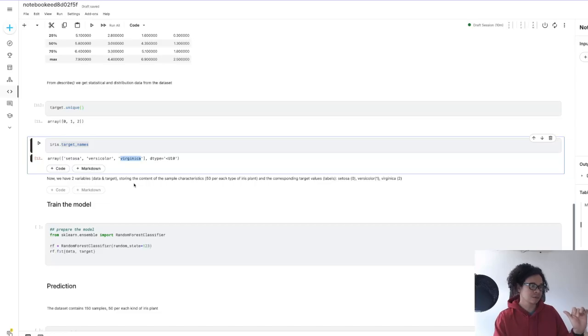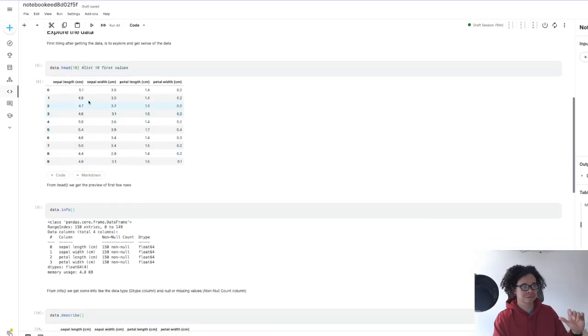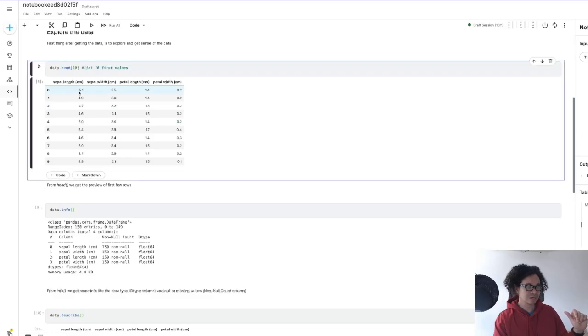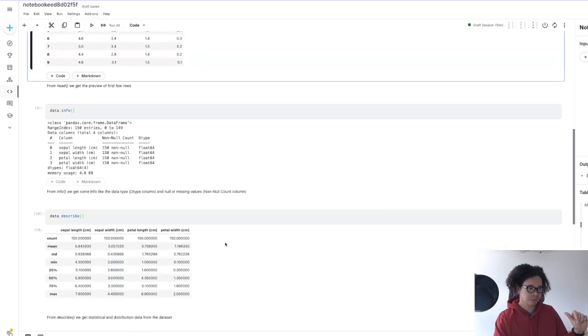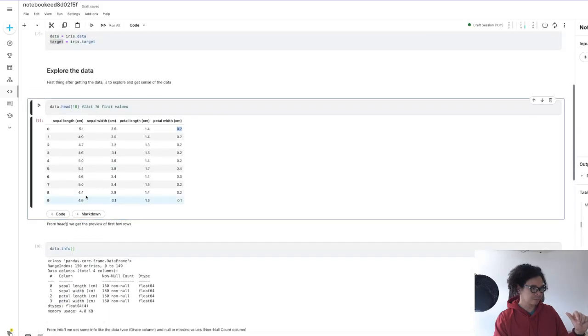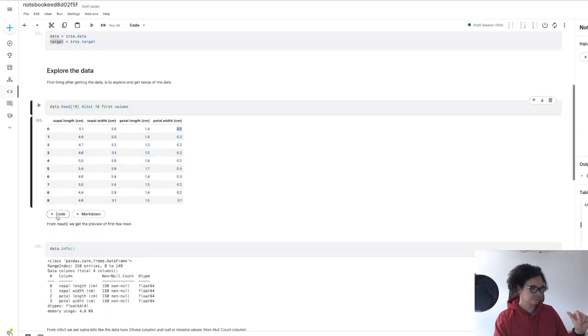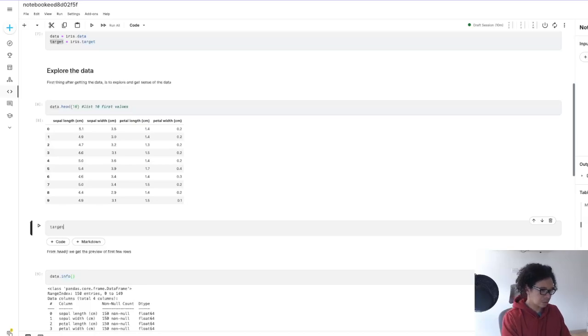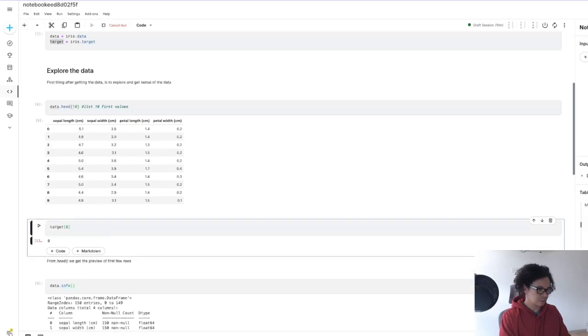As you see, these are the questions. If I have, let's say, a flower with a sepal length of 5.1, a sepal width of 3.5, a petal length of 1.4 and a petal width of 0.2, then let's look at the target.